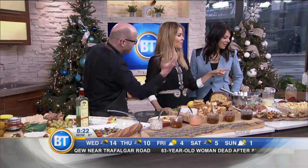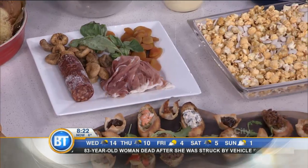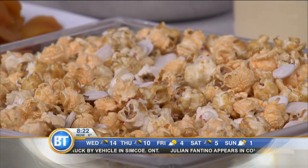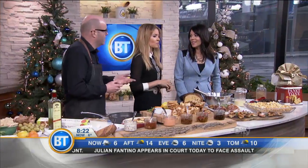Popcorn — chestnuts are the best. What I did was look in the cupboard and say, what do I have? People are coming. I've got some popcorn, some flavored caramel popcorn, pumpkin seeds, and corn nuts. And if people have nut allergies, don't throw them in — just go with what you've got.